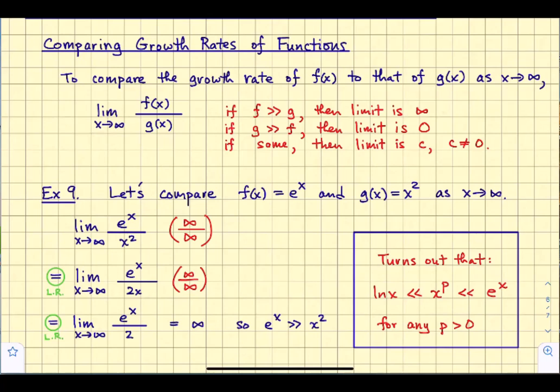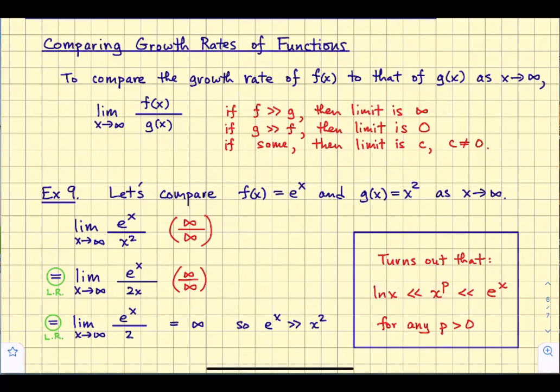So we see that the numerator is growing faster than the denominator. So the entire quotient is getting big, and we would say that e to the x dominates x squared, or e to the x grows faster than x squared. And that is a property that you've probably learned about exponential functions, that they grow faster than power functions. It turns out, and I'm not proving this, but you could perform this same race. We just raced e to the x against x squared, but you could also have a race between a power function and ln of x, and it turns out that e to the x dominates every power function, and every power function dominates ln of x.